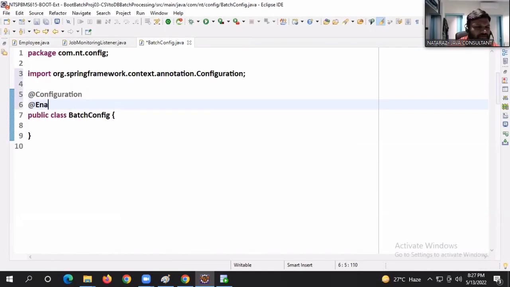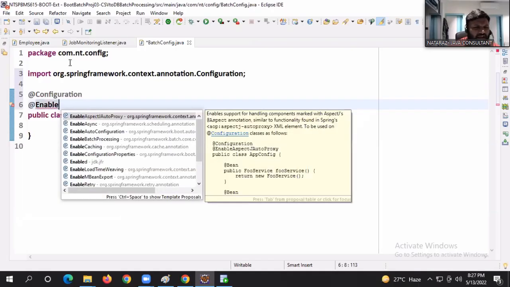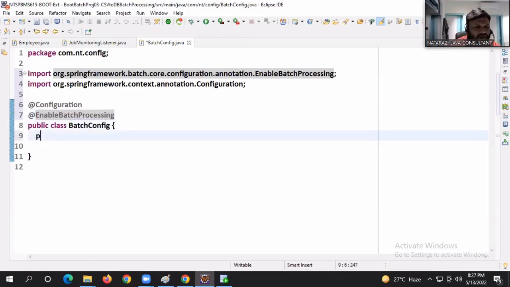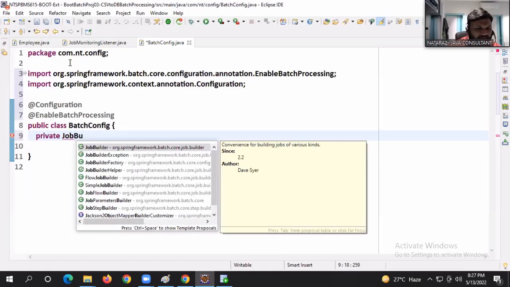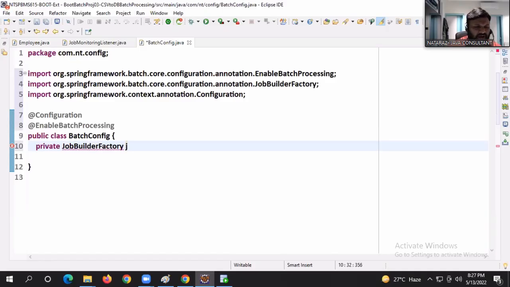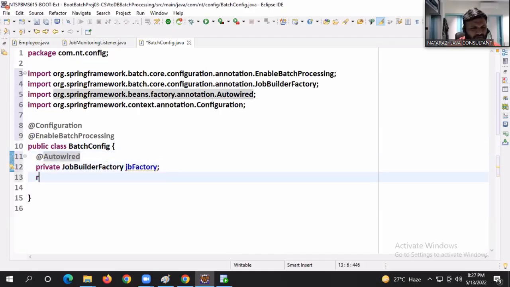How to enable batch processing on it? Enable batch processing. What are the objects that I can inject through auto wiring? JobBuilderFactory. JB factory. Autowire.